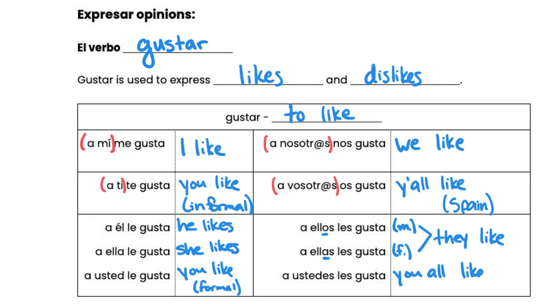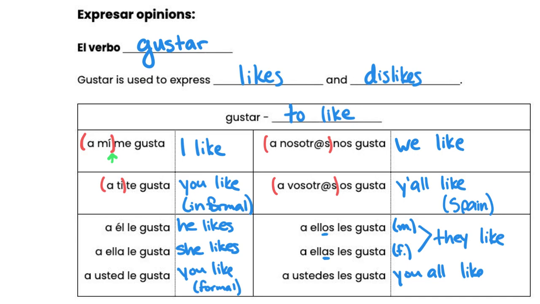All right, and the second thing that I want to point out with this is that if we're using this verb, like we have just done, we can express things that we like with it. We can also express things we don't like. So saying that we don't like something is very easy. We just have to put the word no in. So I'm going to mark that with a green. The only thing that is a little bit weird about it is the placement. So if I want to say I don't like, I'm going to put it right in the middle.